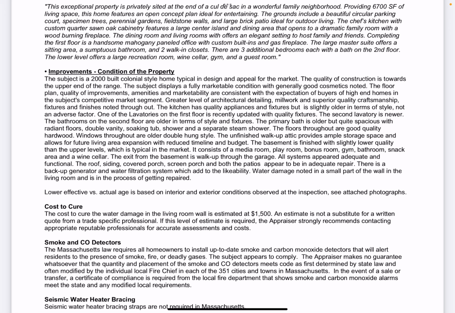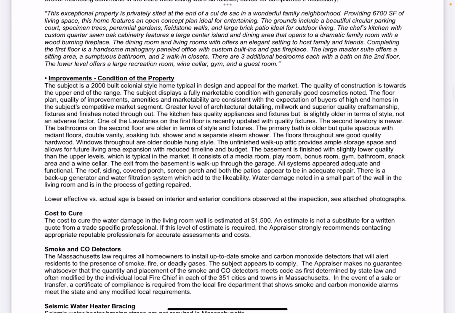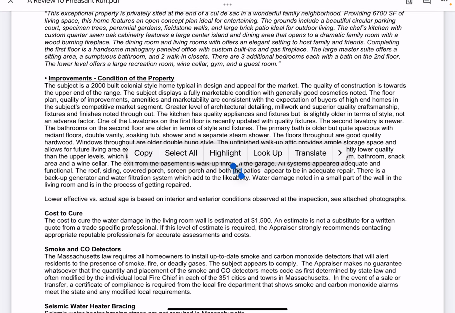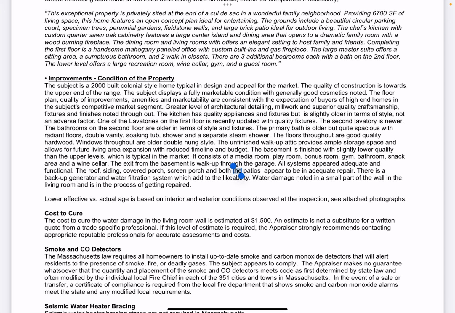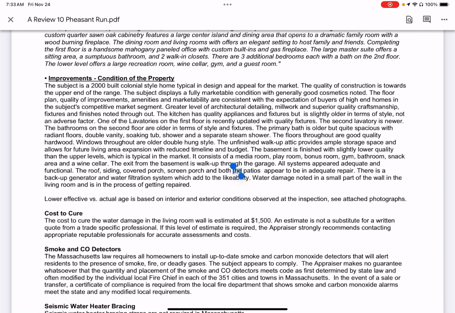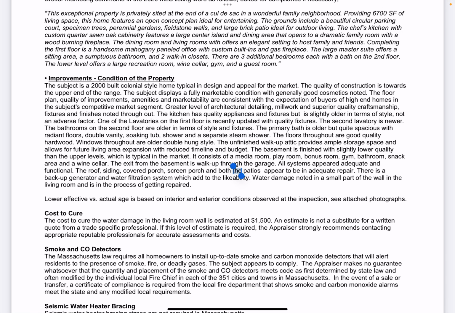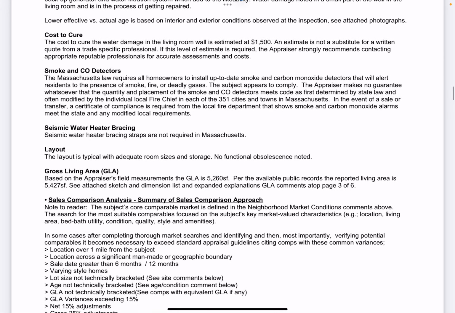And where's the cost to cure for the bad basement floor? And I'm just not going to read this whole thing. If you didn't describe the basement floor being replaced, even though it's in a photo, I think you should also put it here because it belongs in the cost to cure. And maybe use $10 or $12 a square foot, estimate how big the room is. You could use HomeWise. You know about HomeWise, I'm sure. And they have pretty good pricing.